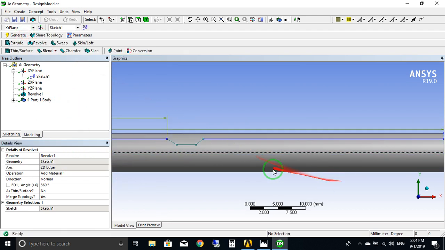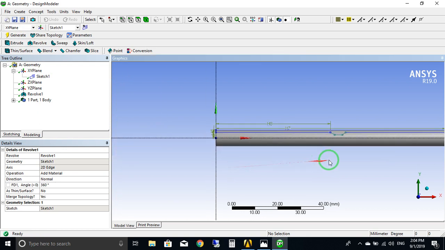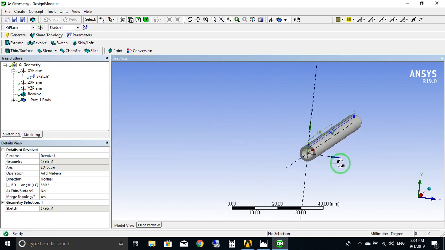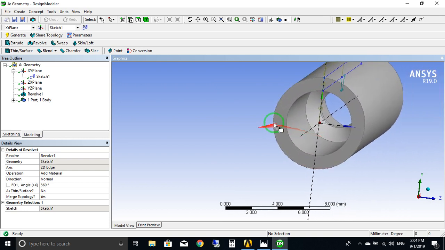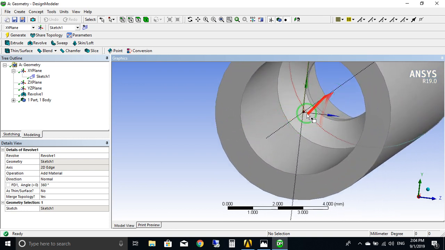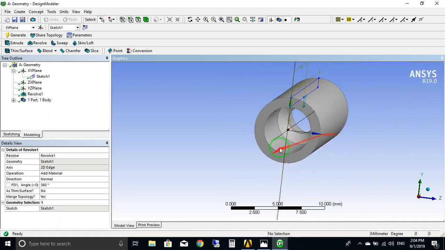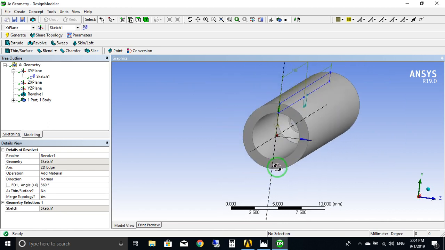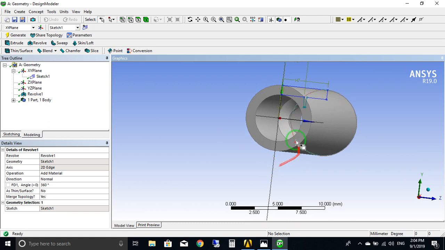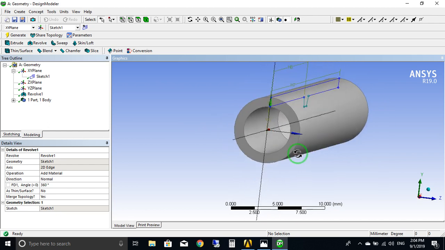I click generate, and I would have the geometry with the stenosis part. As you see, the outside of the cylinder has a uniform shape, but the inside of it has a reduced section here.